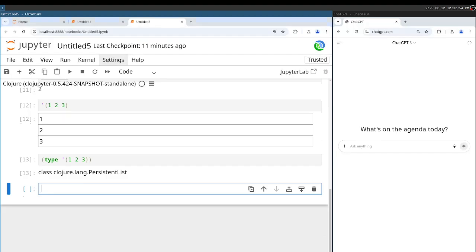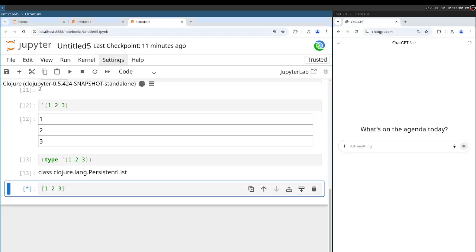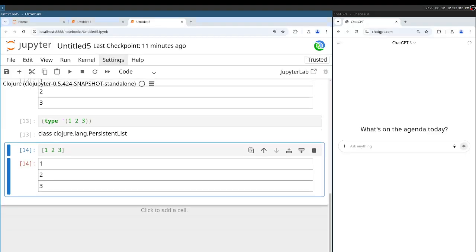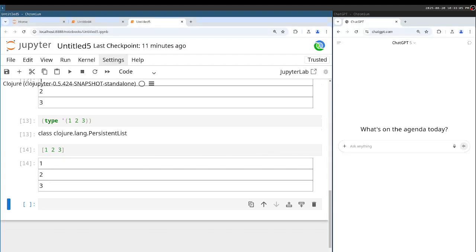We can also define a vector like this, and we can define a map with this syntax here. So for example, the keywords are actually done with a colon in a map.